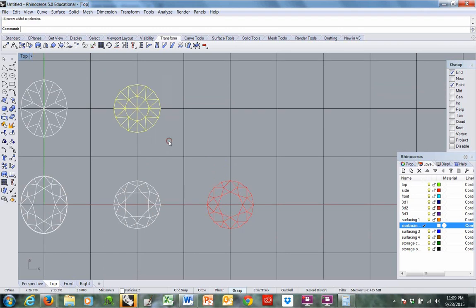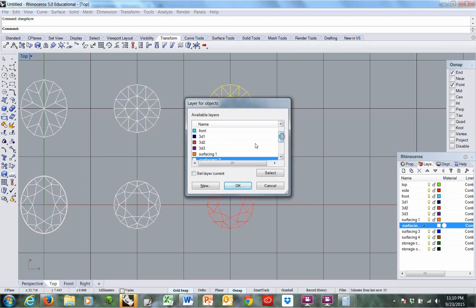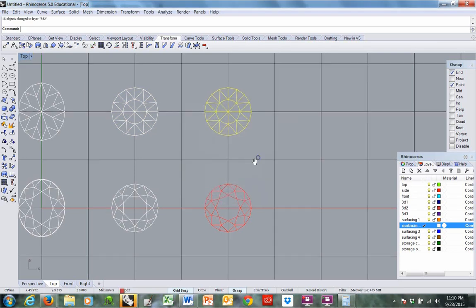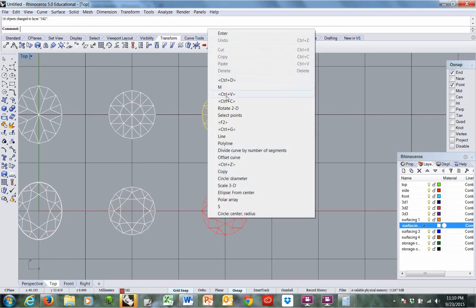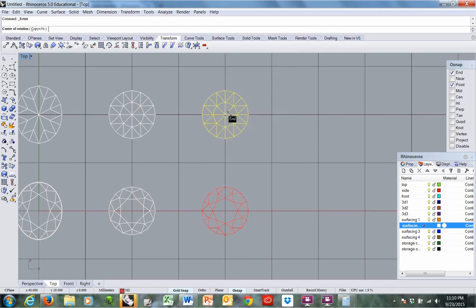Going to do the same thing with this drawing we've done below. Control-C, Control-V, M-enter to move, grid snap, two boxes over, Control-D, change layer, rotate, 2D, grid snap or end to get to the center of that. We want the cleavage, in this case between the two mains. Click, hold down Shift key to lock ortho, pull straight up, and that will rotate that as well.